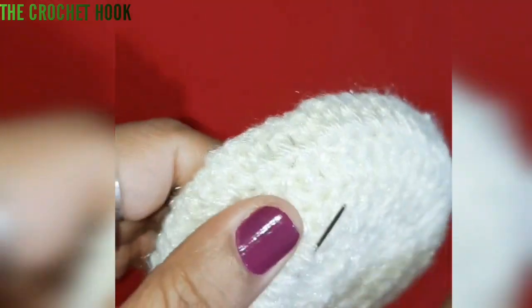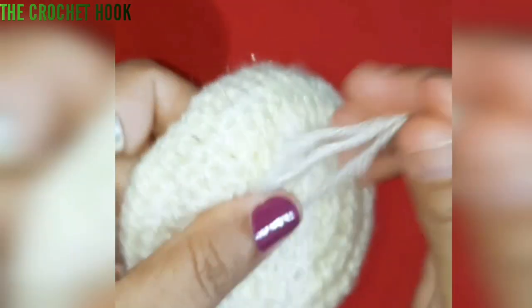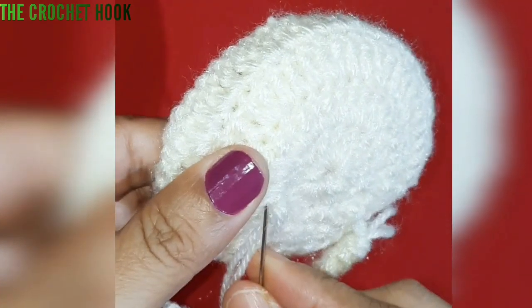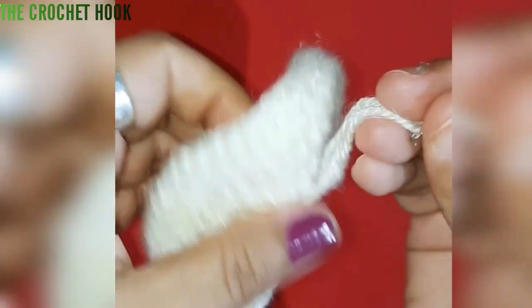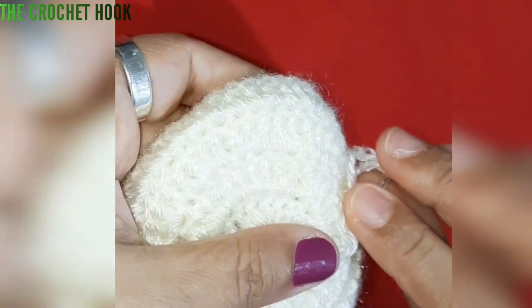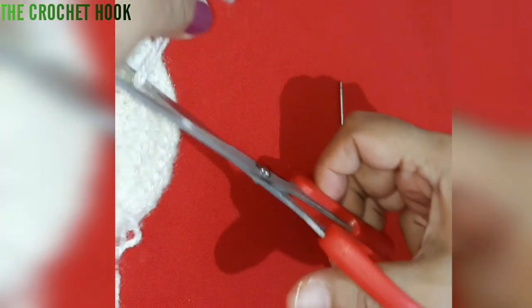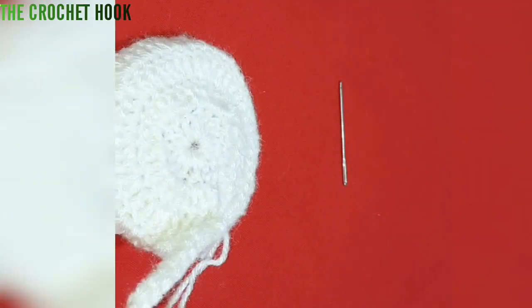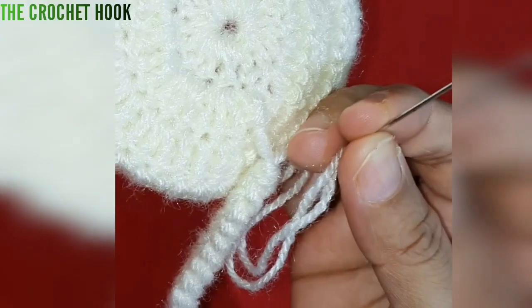And secure this thread in this round only, like this. Having secured it enough, cut that extra end, and then we have another two strands, the loose ends.